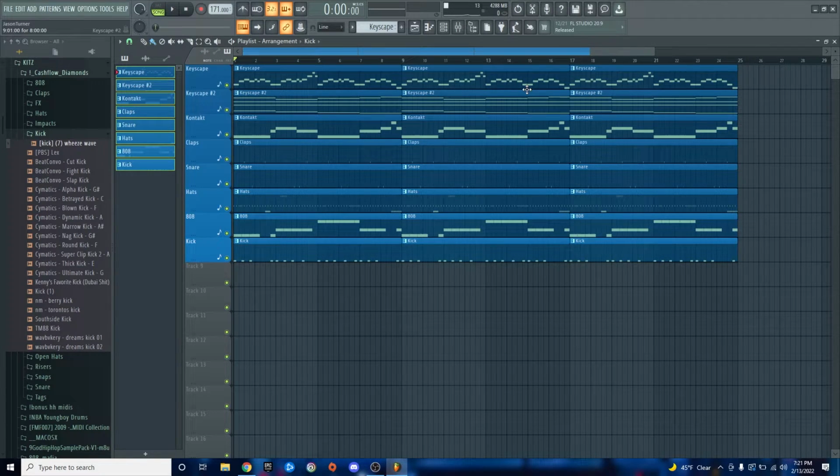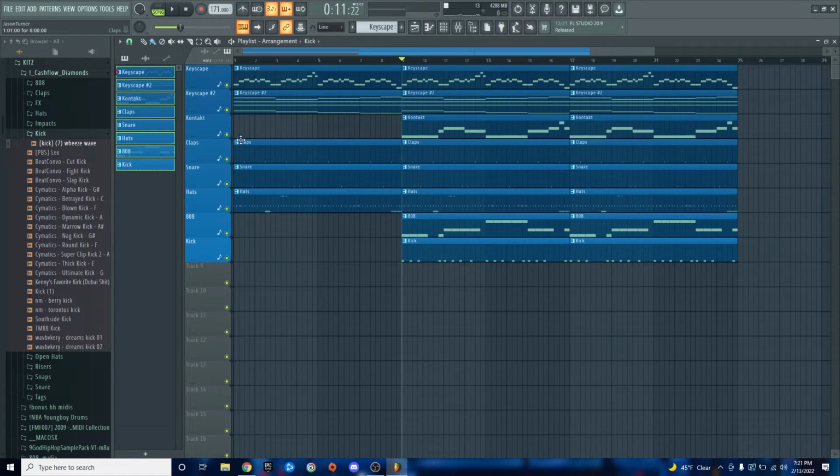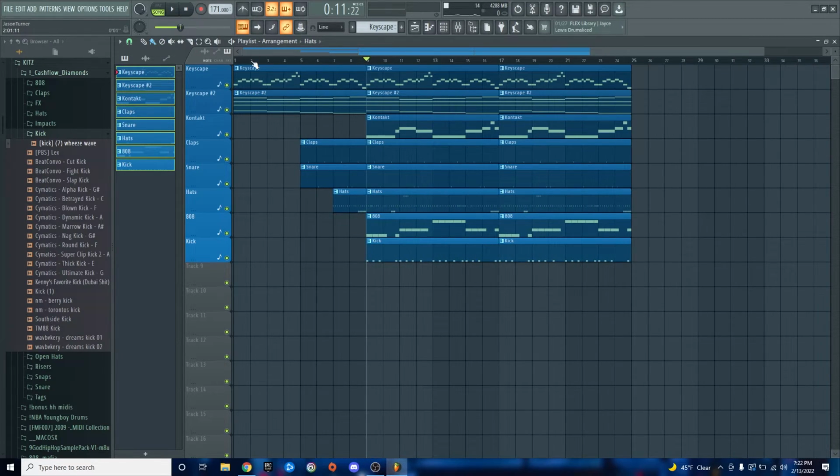I'm probably going to change this arrangement, but for right now, I'm just going to do something super simple. So I don't want this in here. This is 10 seconds. This is about 20 seconds. 20 seconds is kind of a long intro, so we're probably going to have the bass drop right here. Meaning I'm not going to have this here. I'm going to have the claps and snares start here, and then the hats will start later. So it is going to be a pretty fast drop, but have my tag somewhere, you know.